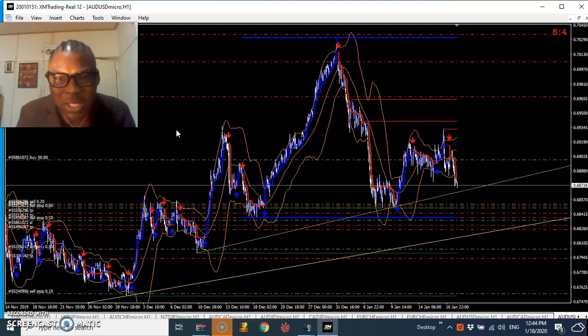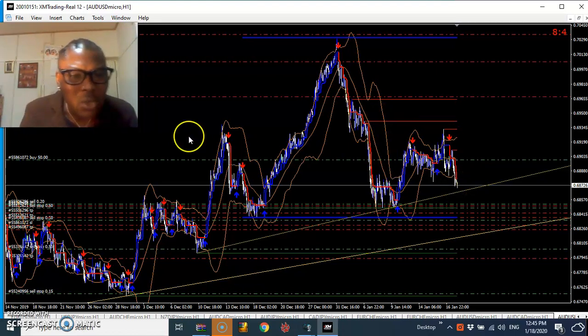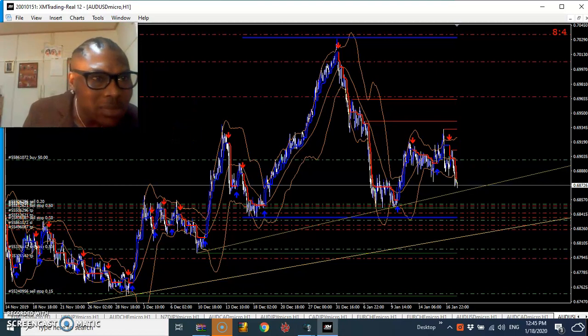If you are a day trader, maybe you wake up in the day, you saw this one, you pick it up as a sell, you want to get out of the day, or you saw this support resistance truncated line telling you sell. You sold, you want to get out for that day. Now, what is going to do that for you? We're going to go grab something called a buy sell line.